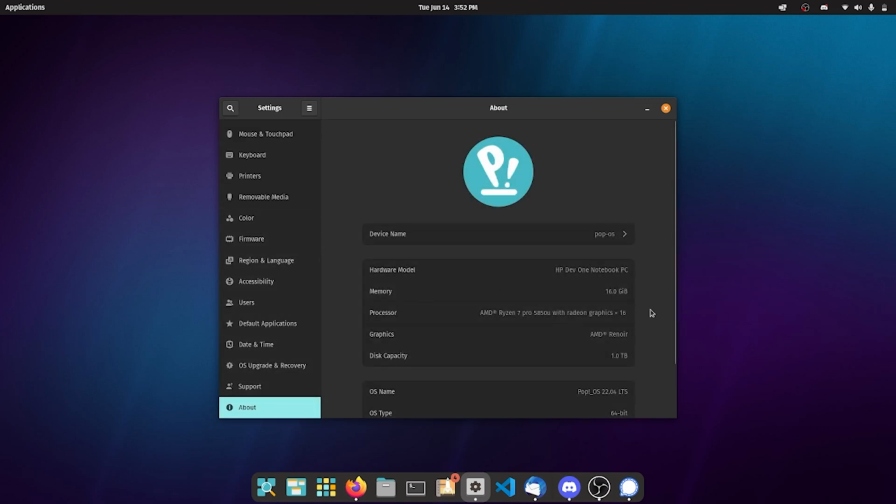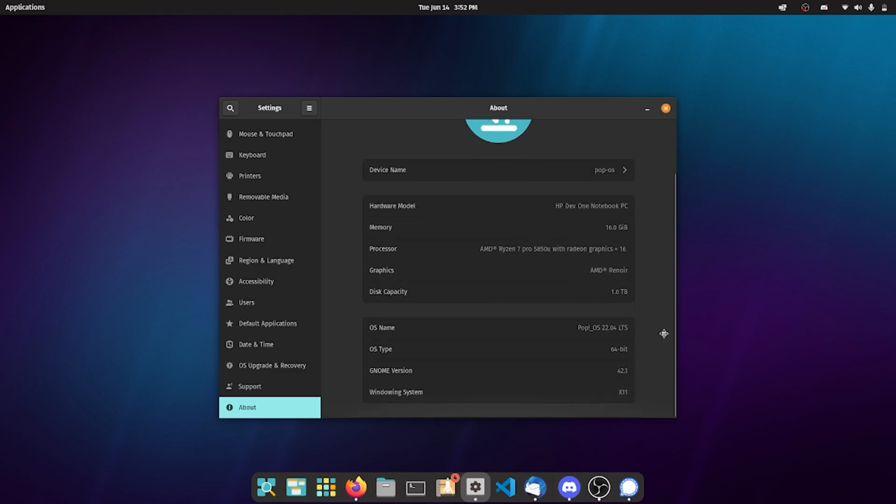Now, having been spoiled by my Steam Deck for the last few months, the performance of the Renoir chip is significantly less than I am used to, but still more than enough for the typical types of workloads you would see or encounter on this device. Low-end gaming is definitely doable, but AAA titles are not going to perform spectacularly.